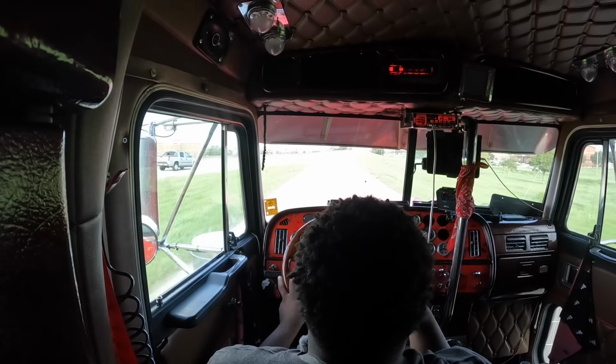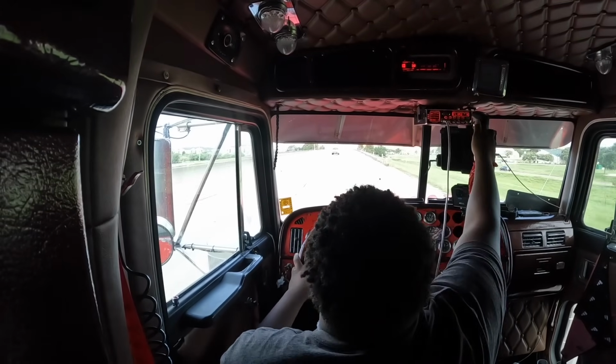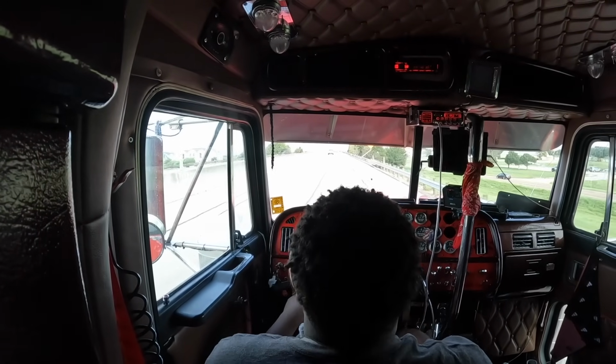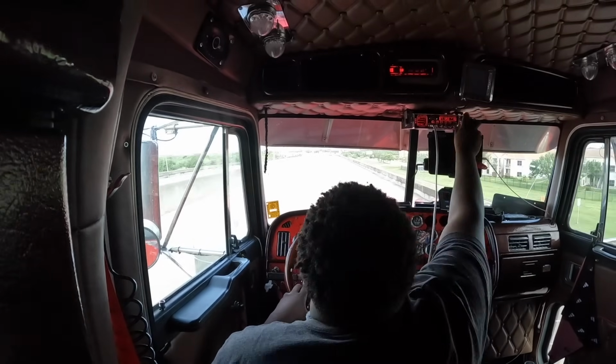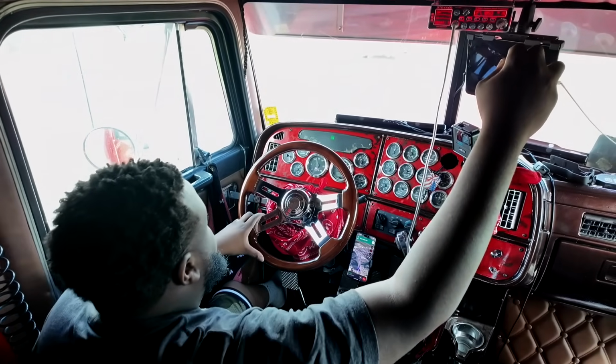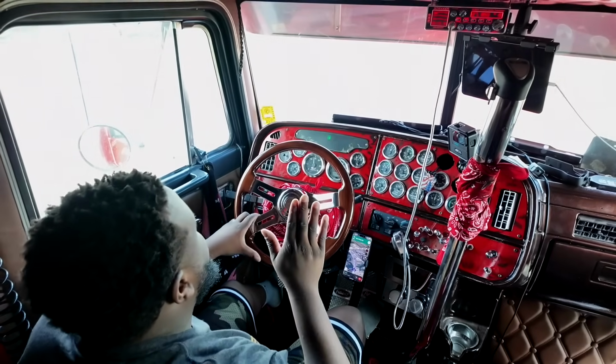I've been trying to learn the throttle control, which is not really that hard. I'm actually learning. Like I said, nobody really taught me how to drive a manual truck. They just taught you the double clutch and stuff like that. They didn't really teach you what you really need to learn, which is throttle control. Throttle control is the most important thing when it comes to driving these manual trucks. I didn't know how serious it was until I got into the 18 speed. Even when you come off the gas to shift, you take your foot off just ever so slightly, where it's kind of still on the throttle, and then you put it in gear, and then you're back on the throttle. It's not that you come off the throttle and then back on the throttle. It's literally ever so slightly. You know what I mean?